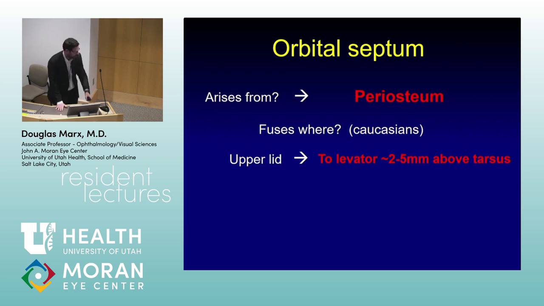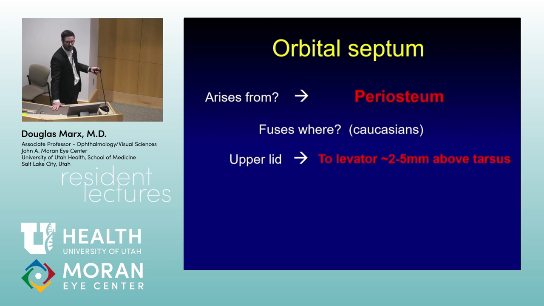The one exception is if you're trying to get to the top of the tarsus, then we'll make that incision and go through the orbicularis, and we'll aim down actually to go to the tarsal plate, like if we're putting in a gold weight. So to me, this is critically important to understand.